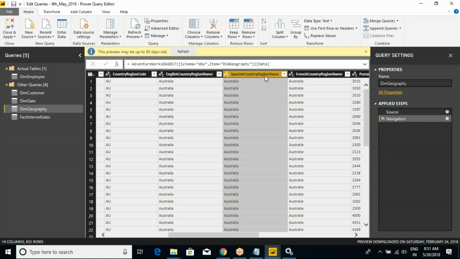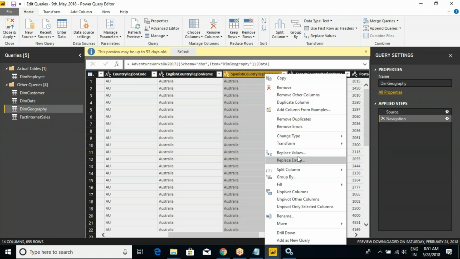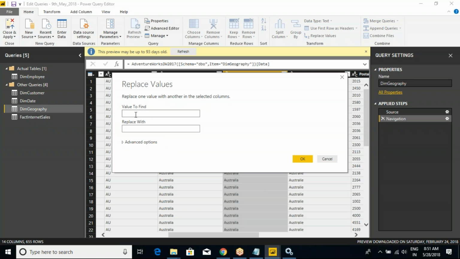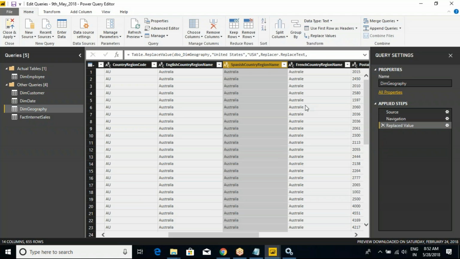In that case, right click on this, replace the values. It will ask what value to find. For example, United States, replace with USA, and click on the OK button.